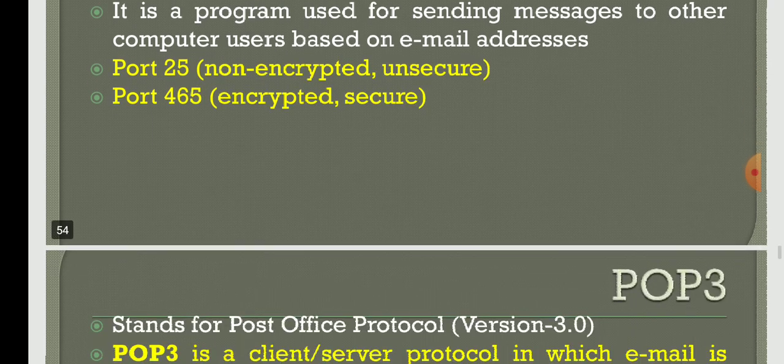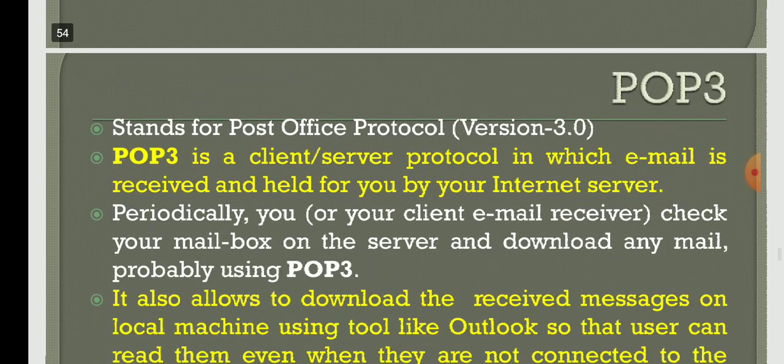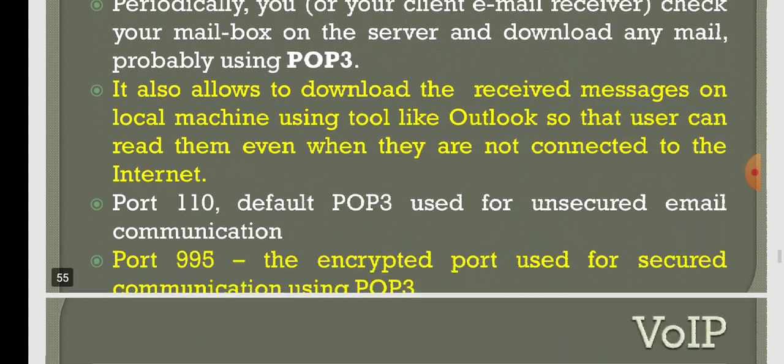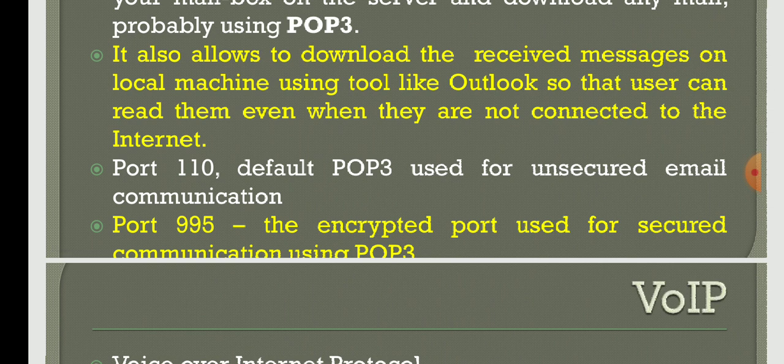And then Post Office Protocol will be used only on the receiver side to check whether valid mail is coming from the server or not, and whether it can be downloaded. All those things will be validated. On the receiver side, we'll be using this Post Office Protocol. We'll be using port 110 as the default for unsecured mail on the receiver side. Similarly, port 995 for secured messages.